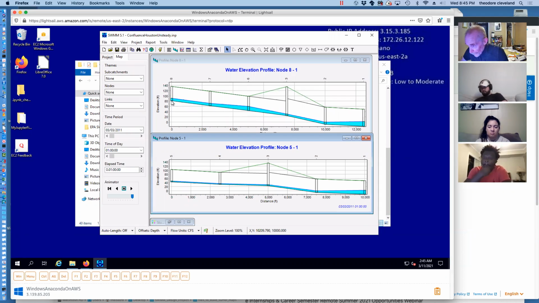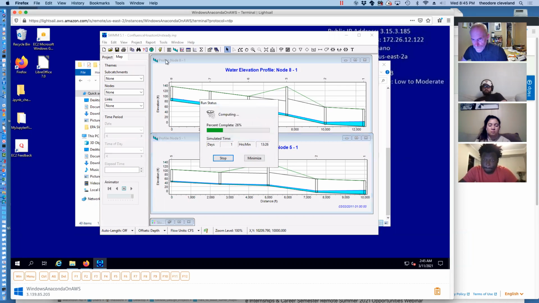So the upper end of White Oak is at 80 feet. The upper end of Buffalo in this simulation is at a little bit more than 40 feet. So water could come down here to the junction and then go back upstream. Hydraulically, that is plausible based on those flow lines.